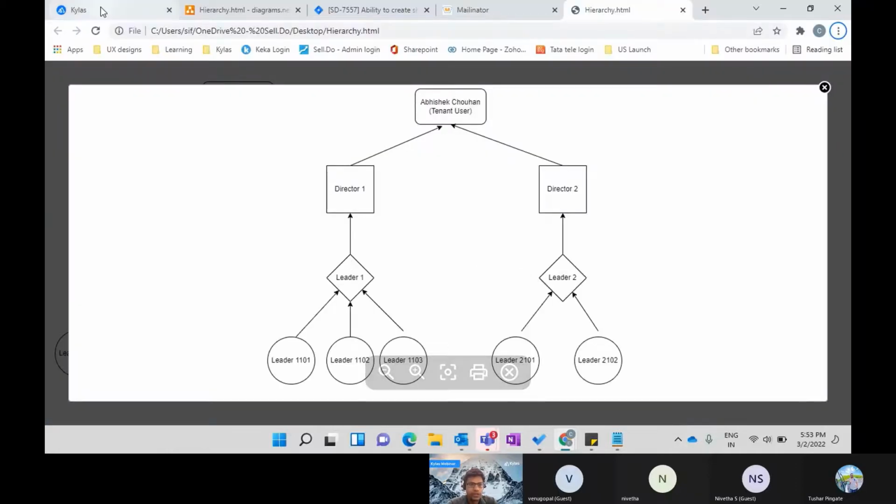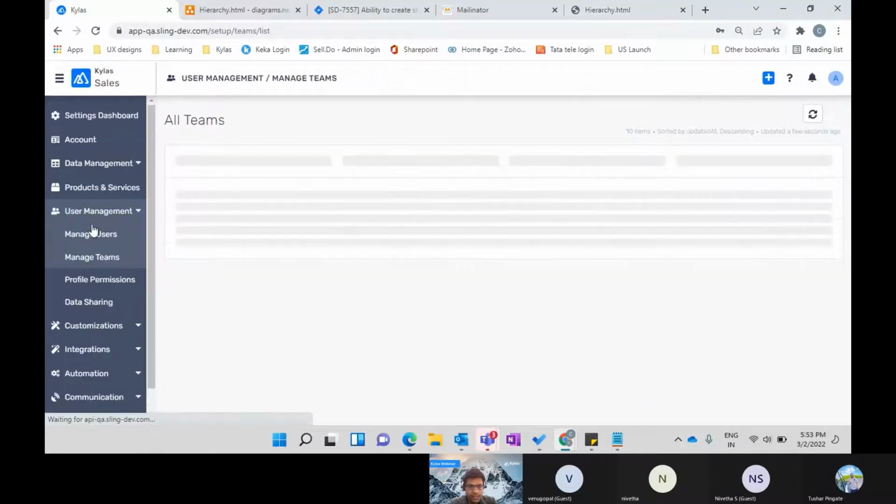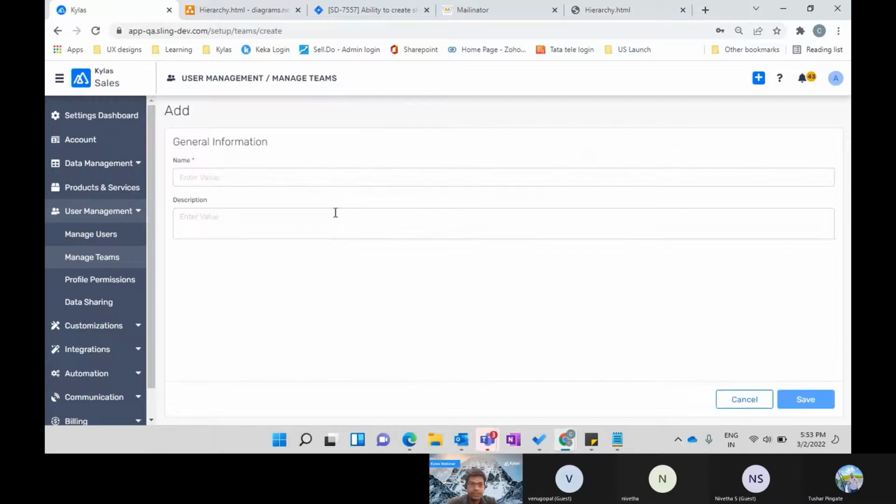I will go to the tenant account and I can create a team of, let's say, leader 2 plus director 2.